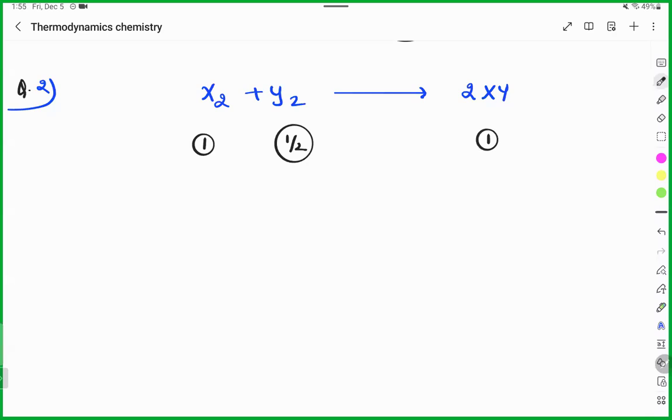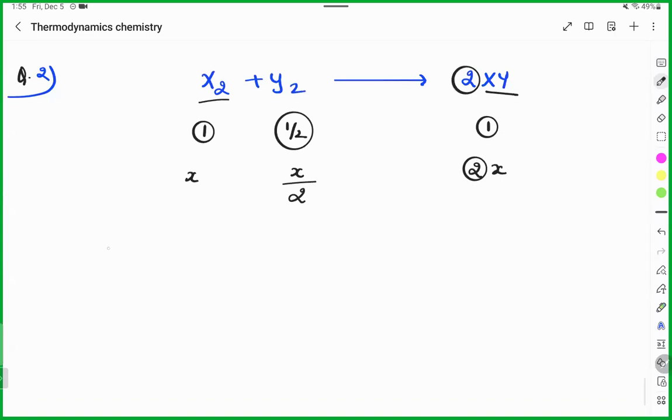This is the ratio. It means if you consider this as x, this will be x by 2 and this will be x, right? Yes, sir. Any doubt, guys? This is given in the question. If the X2 value is x, then the Y2 value will be half of X2, meaning x by 2. And the XY value will be the same as X2, but I will write it as 2x. Why? Because of double the number of moles. Any doubt, guys? Anybody? No.